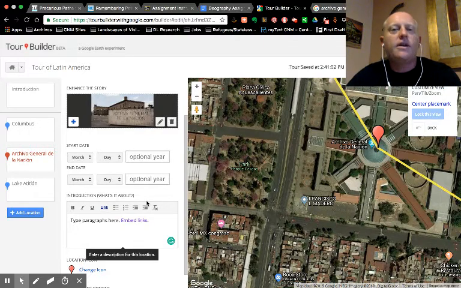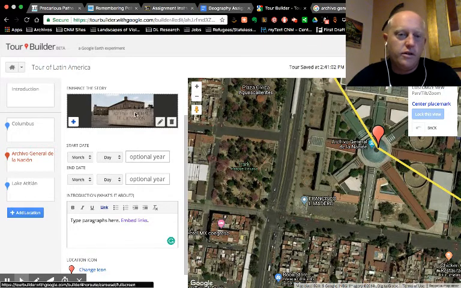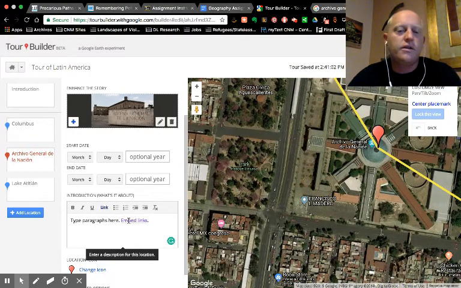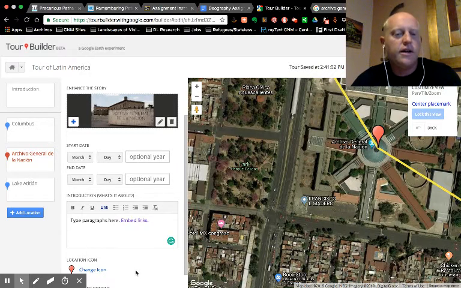So again, to complete your work, you'll have your 2 to 3 images or videos there, your 2 to 3 paragraphs in this box, your link embedded in this way, so you'll need to link to 1 or 2 sources for each of these entries. And that's that. Again, you'll do that for each of these entries though.